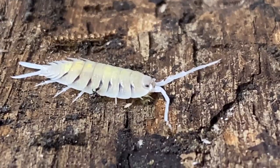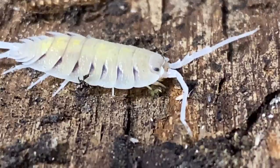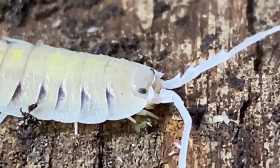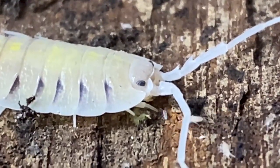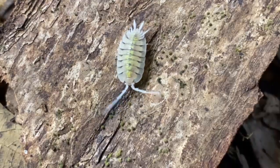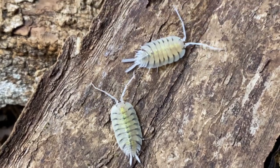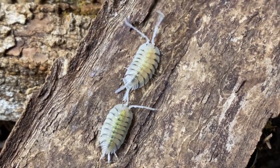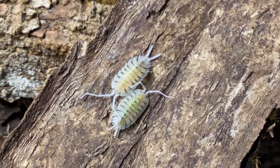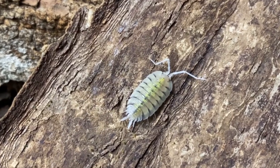Porcellio bolivari was described by Dollfus way back in 1892. Now currently, the genus Porcellio contains roughly 200 species and numerous geographic variants or species that have yet to be described, and some more than likely even discovered. This massive lumping genus has vastly different appearing species, so I am quite certain that when someone takes a closer look into the assemblage within this genus, we should be prepared for massive reclassification.